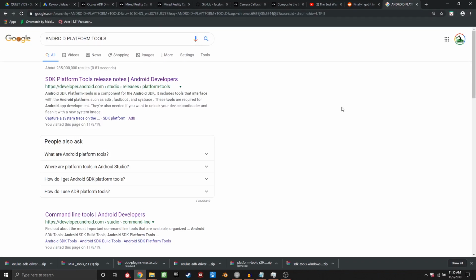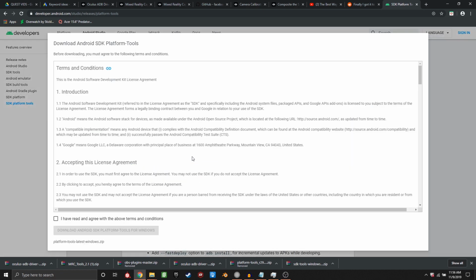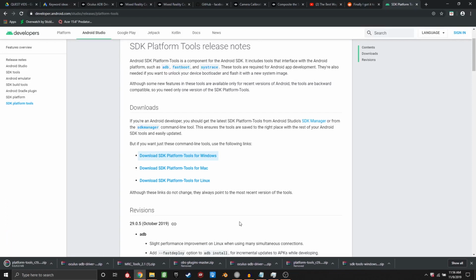Alright everybody, this is the last part of the tutorial. What you want to do is go to Android Platform Tools. You want to search for SDK, and it should bring up SDK Platform Tools, Release Notes, blah, blah, blah, Android developers. That's where you want to go. And then you want to download for whatever system you're on. I'm on Windows, so I download on Windows. Click, agree to the terms, download.